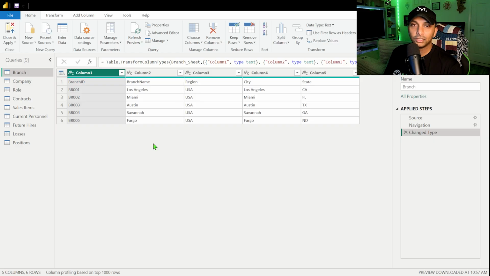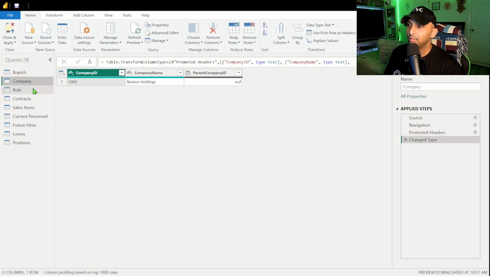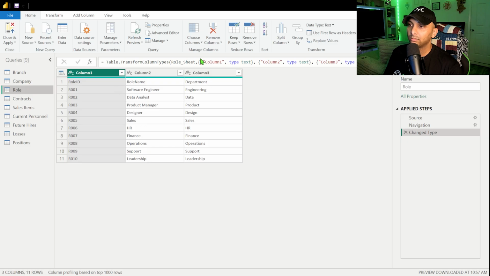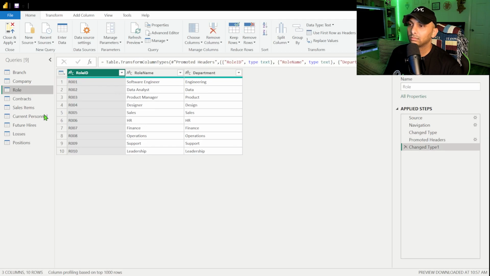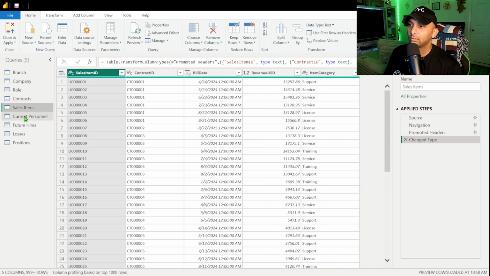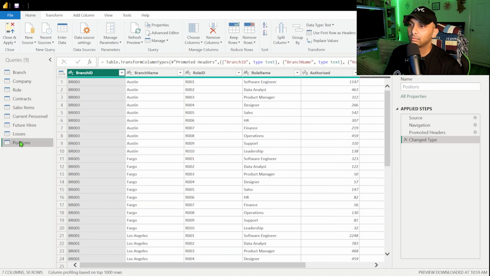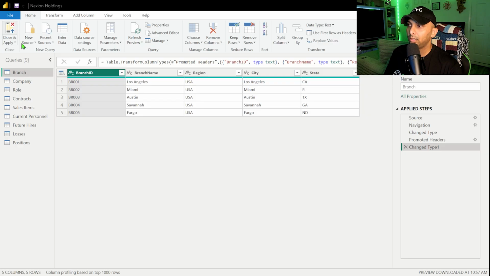All right, so the one thing I just want to do here is I'm going to bring every single table and have the first row become headers. So as you can see here, we have the column header here, and it's not being read. First, you can use the first row as headers and do that for every single one that's applicable. We're going to apply that and we're going to close it.